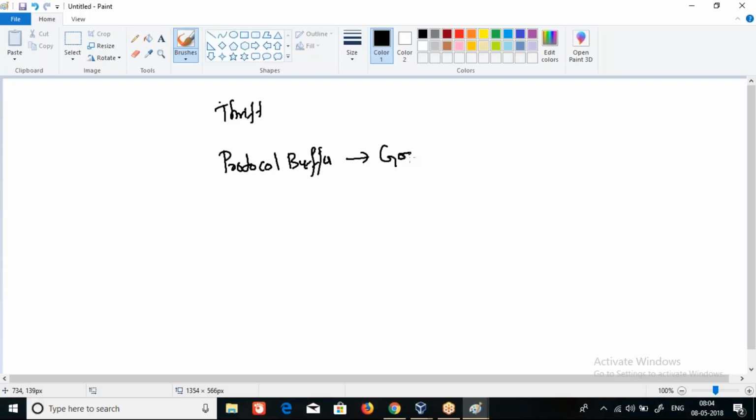This was developed by Google. Now Avro is inspired from these things, for the Hadoop ecosystem. Avro is being used in the Hadoop ecosystem for generic serialization and deserialization.